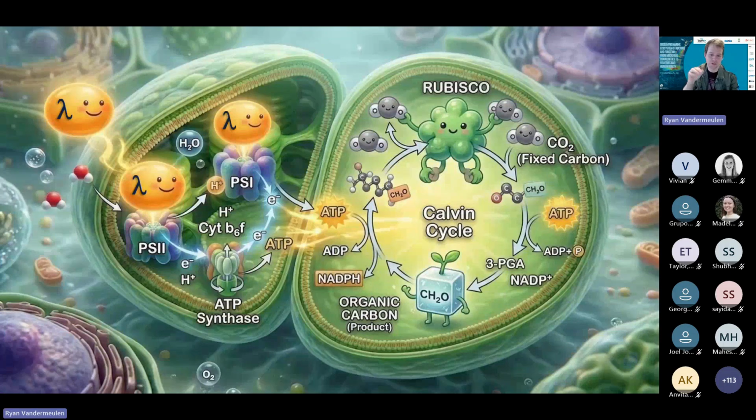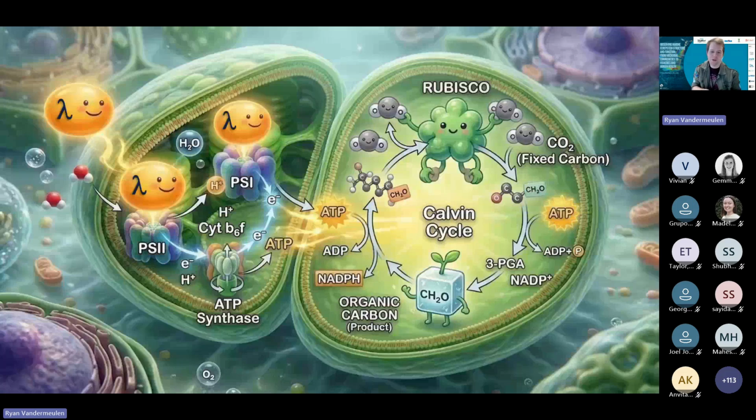The enzyme responsible for this first step is Rubisco, arguably one of the most abundant proteins on Earth. It is also infamously known as one of the least efficient enzymes on Earth. This is a bit of a distracting sidebar, but it is good trivia knowledge. Many enzymes will process thousands of substrate molecules per second. Rubisco is often only fixing a few CO2 molecules per second. It can also occasionally accidentally grab oxygen instead of carbon dioxide, triggering a process known as photorespiration, essentially undoing some of the work that the cell just did.